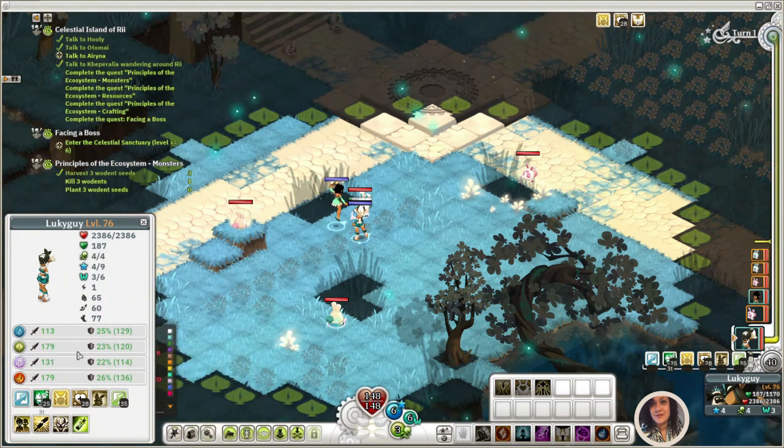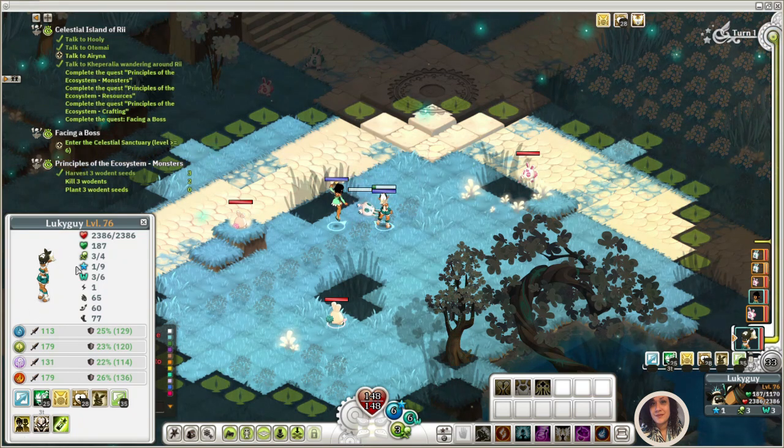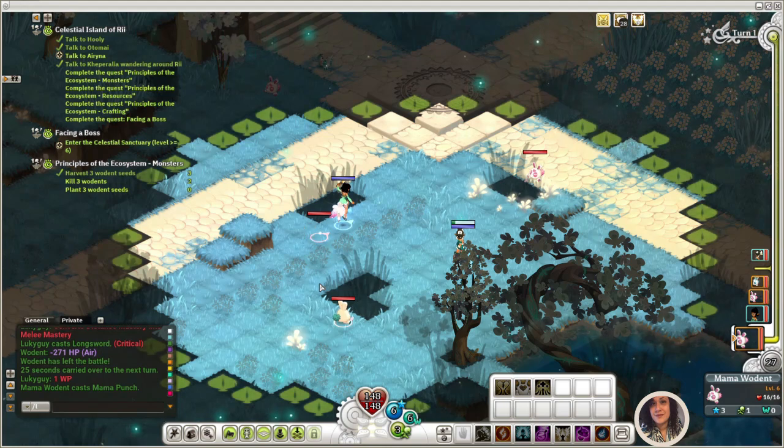Got some pretty good stats. Got some guild bonuses and stuff. Level 76. And this character is a rogue. Played by my husband. Female characters, because in his own words, female characters look cooler.